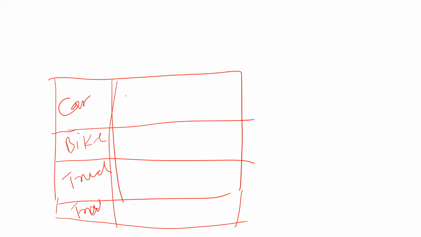So once he sees the car, he puts one. The next one was bike, then another car, then truck, then another car, then tractor, then another bike, then another car. After 4, rather than giving another line, he does it like that. So at the end of his shift, whenever it is over, at 5 p.m., he will put this thing there. Now it will be very easy to say that this is 17, because 5 is a chunk. So 5 multiplied by 3 plus 2.